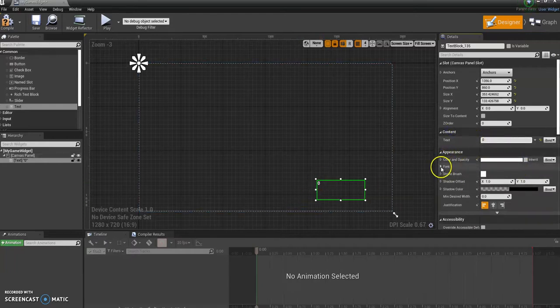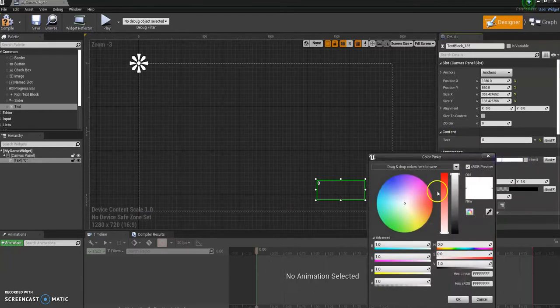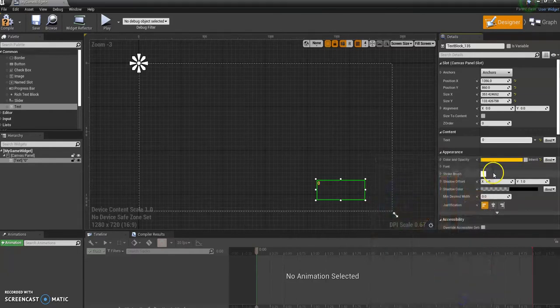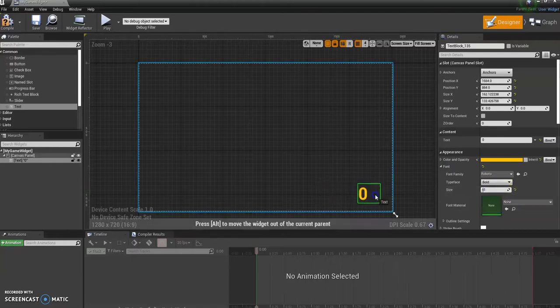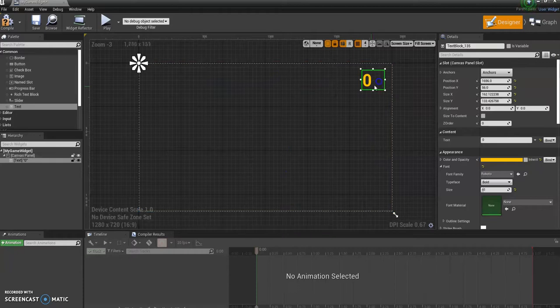And then things that you can change, so you can go in and change like the color of that. So I might want that to show up orange or something. And also if you go into font, you can change the size of it, which is probably going to be the most useful thing at the moment. So you want it nice and big. Okay, move it over. You can have it wherever you want actually. You might want it at the top, bottom. Maybe I'll put it in the top right, up there. Okay, so that's fine. So make that look how you want it to.